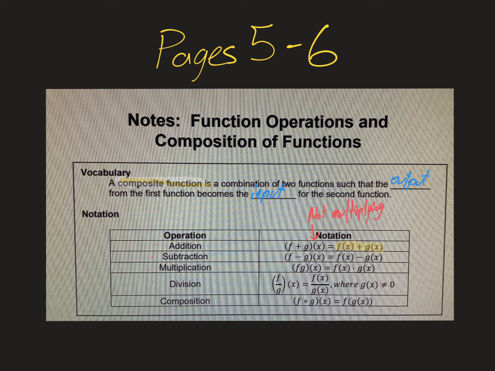because that seems to be something that you commonly want to think: hey, I see the two things touching, it's in parentheses, it must be multiplication. But other than that, you can see how the notation looks. F plus g of x is written two different ways. One is with the x at the end in the parentheses. The other one is each function showing that x with it. Let's look at some examples of this and put it into action.